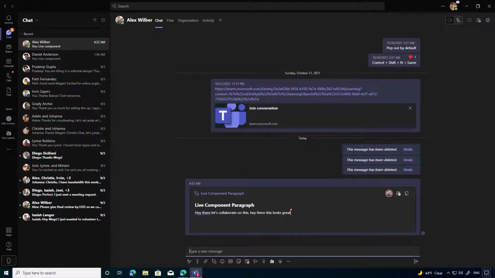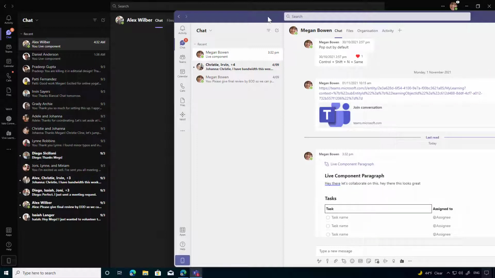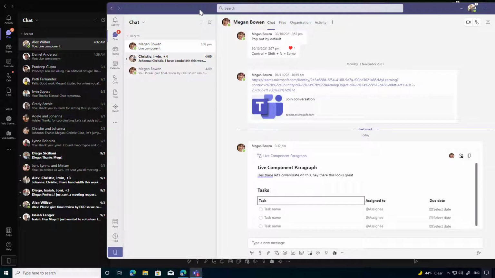Now, what we can also do inside of this is add more components. You can see here that I can type the / to insert something else. So let's do the / and you can see here that I can insert tables, dates, task lists, agendas, images, checklists, bulleted lists, numbered lists, and even comments here too. So let's take a look at this task list. So / tasks, and you can see that I'm dynamically adding a task list.